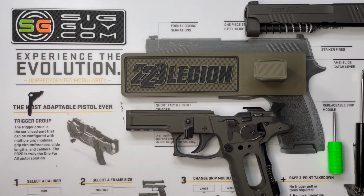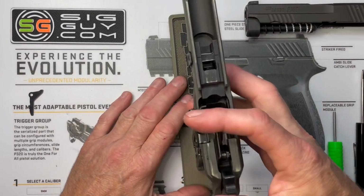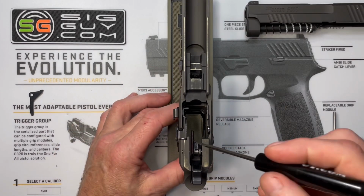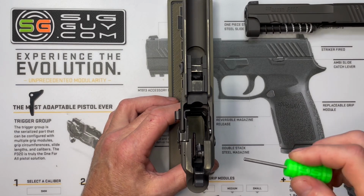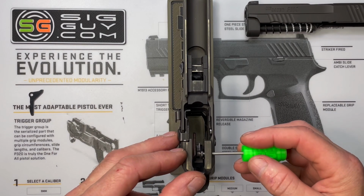All right, so our final step is to reinstall our safety lever. So I'm going to use my stand again, and then I'm going to use my screwdriver to remove spring tension from the sear spring. We'll just get that spring off of the post that's in there. And then we'll use our punch to start working our pin out, our pivot pin.